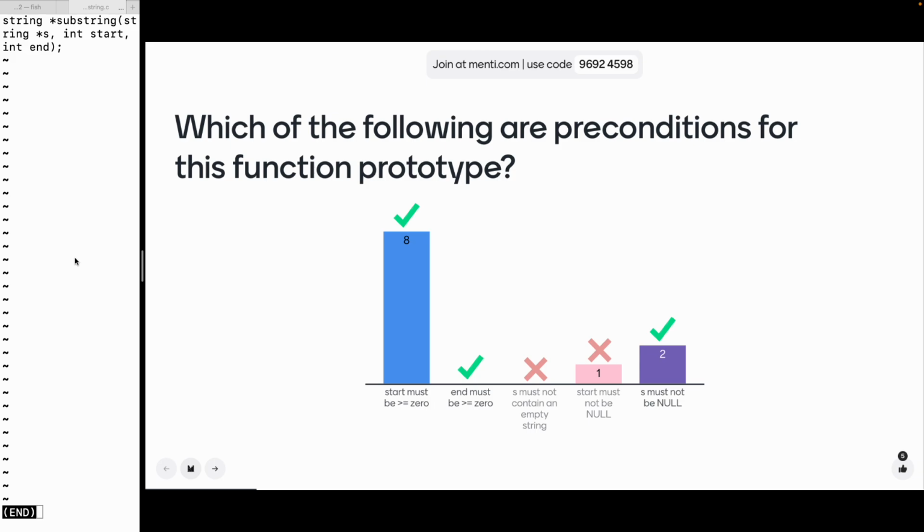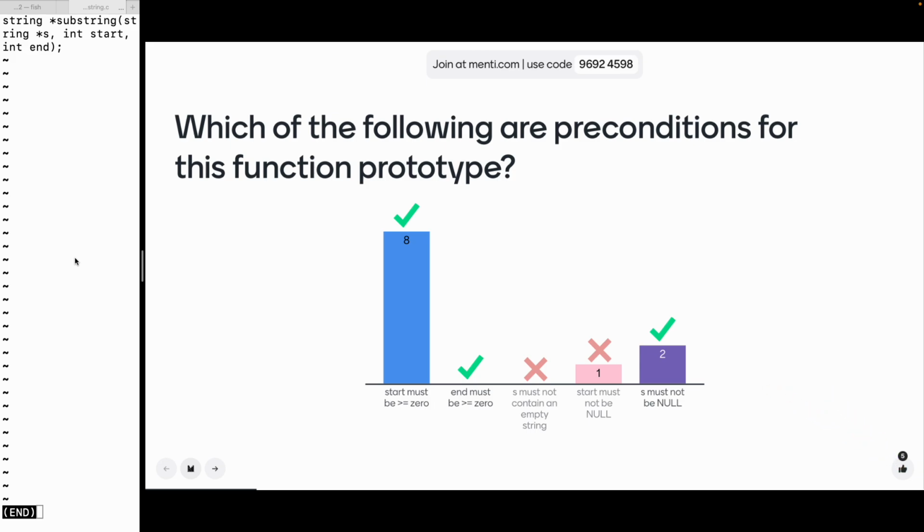Start must not be null. While it's true that we generally don't want to be given null values to our functions, and we should usually check for them in our preconditions, start is just an int, and ints can't be null.